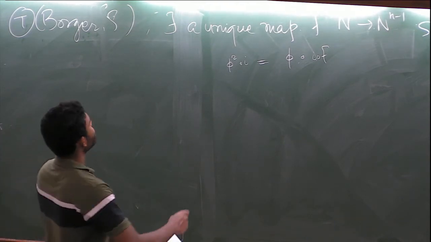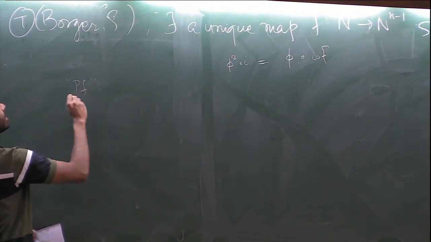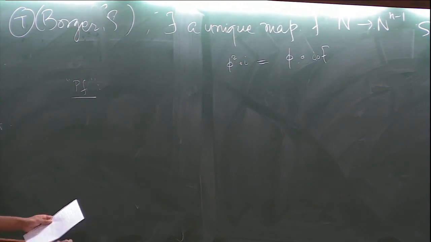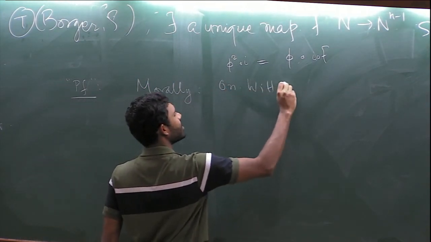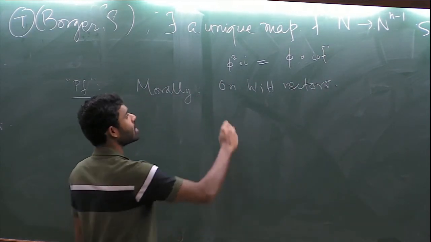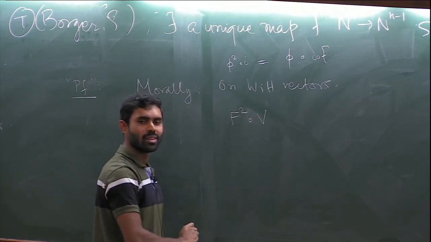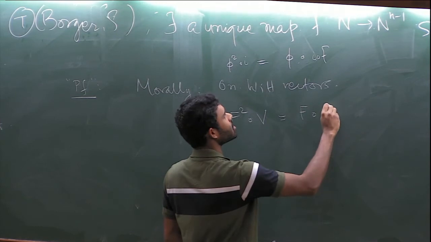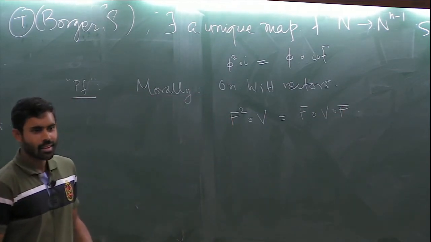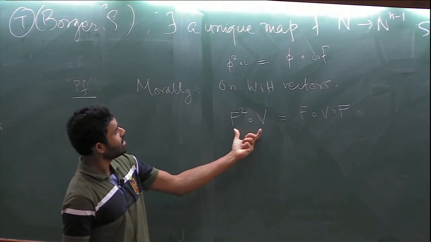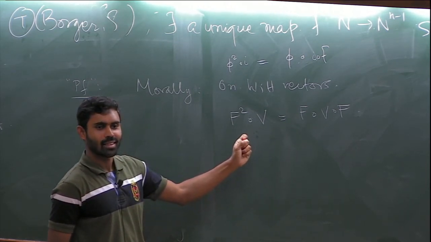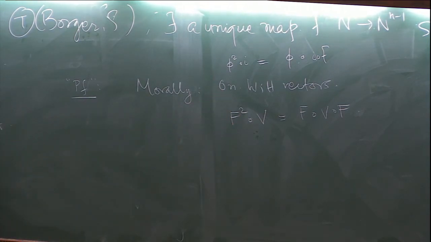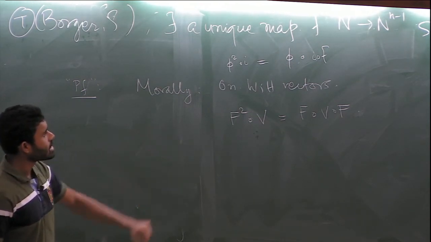Okay, and well, the sketch of whatever proof. Why should such a thing happen? This actually, morally, happens because on Witt vectors it is true that if you look at the Frobenius square composed with the Verschiebung, that is the same as Frobenius composed Verschiebung composed the Frobenius. And that is because FV is P, multiplication by P in the Witt vectors, and that P commutes with F. So you can easily see that this is P times F, actually, on both sides. So morally, this is why this thing is true. But of course, you have to prove something for this.